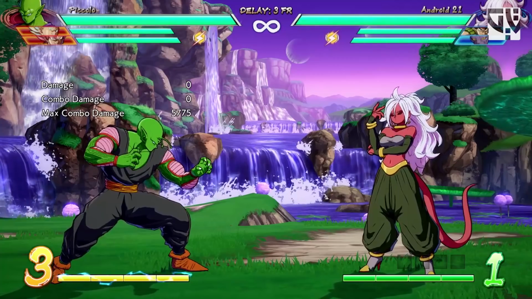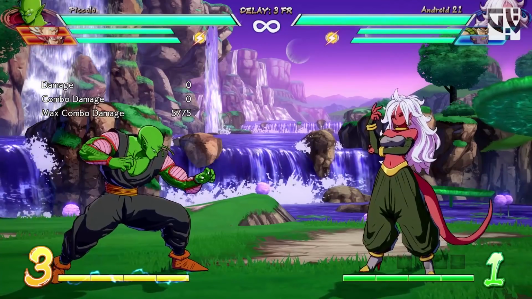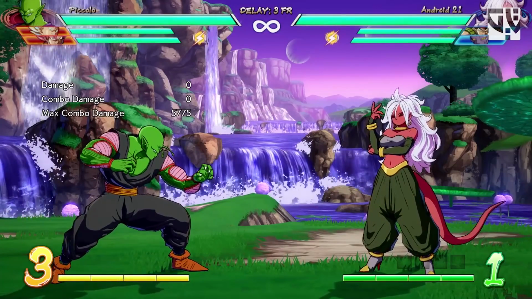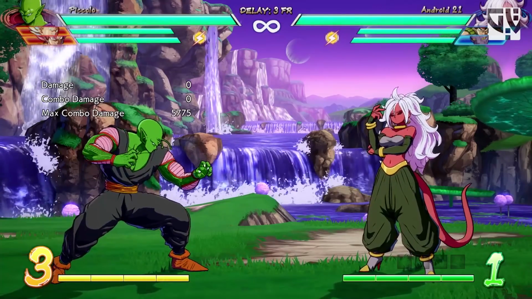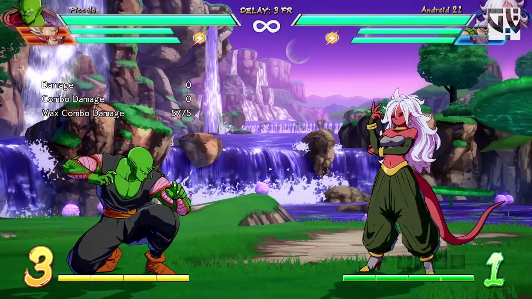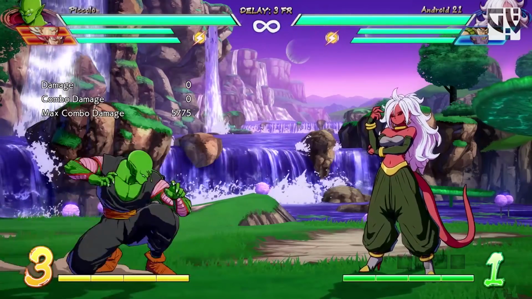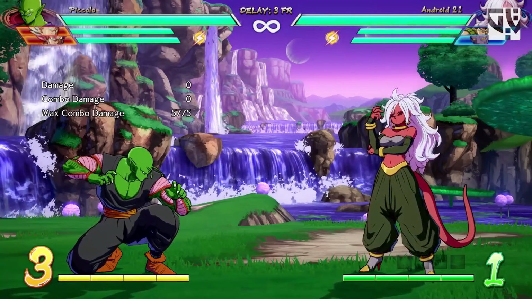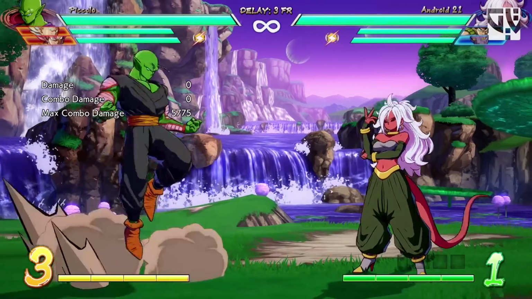Alright, next up coming to Piccolo. They have made quite a bit of change to this guy. The first change is 2S, decreased startup and increased hitbox. That means this attack has good range now, and also it's much faster.